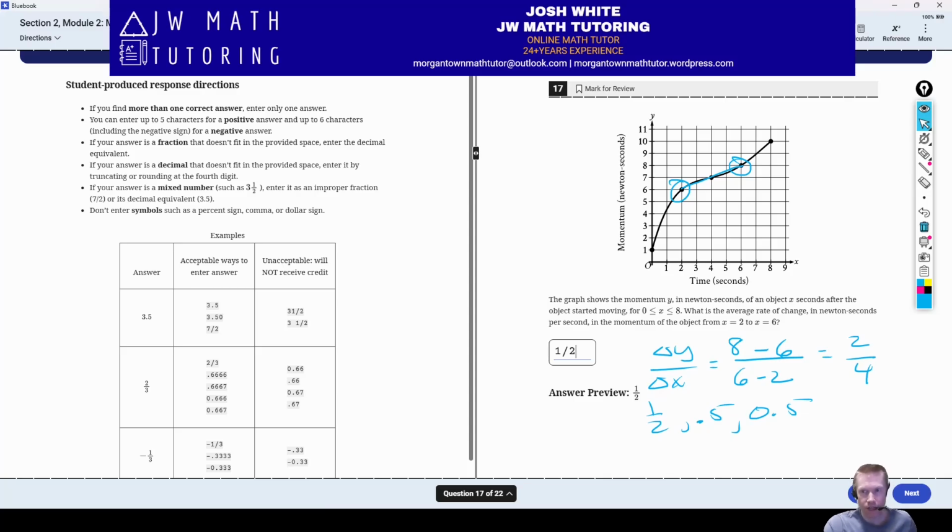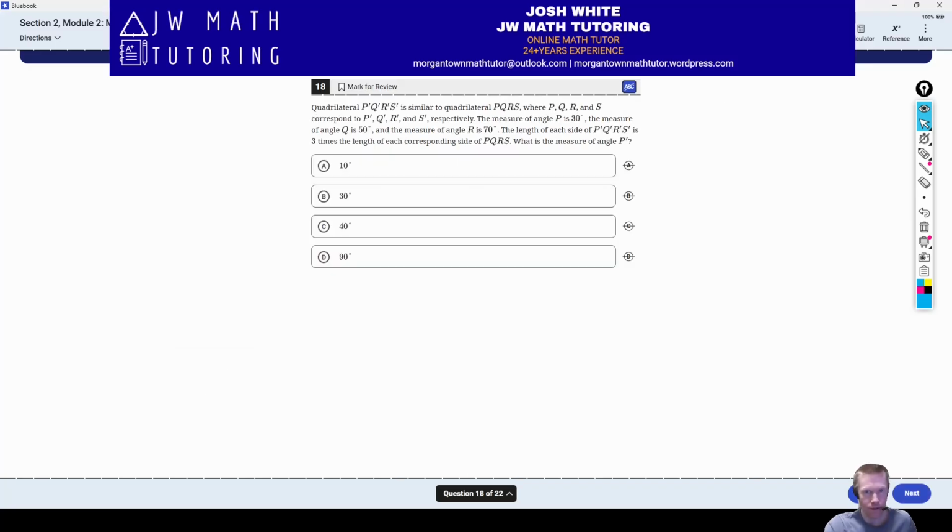And you could also get this technically just by counting on the graph. You know what I'm saying? You could start here and we go up 2, and then we go right 1, 2, 3, 4. So 2 goes on top, 4 goes on bottom. And you could also, of course, just take the points and go to Desmos and put them in the table and do linear regression and calculate it that way, just to get the slope between the 2 points as well.